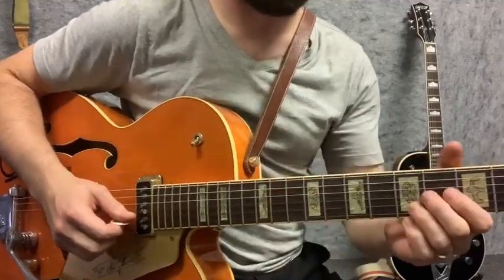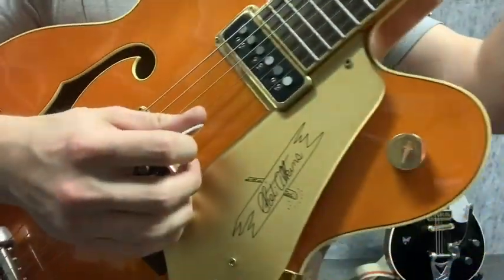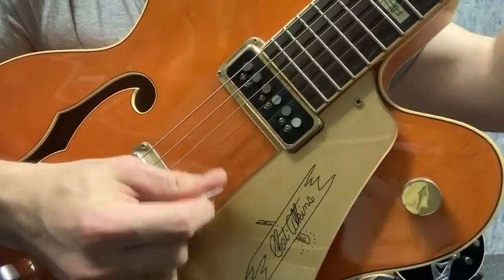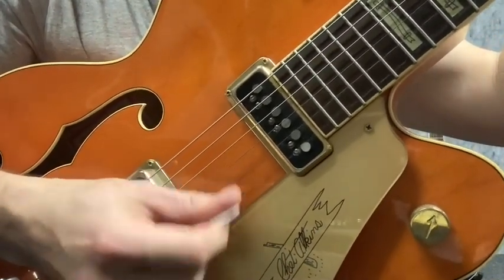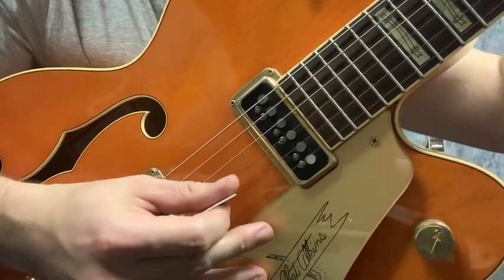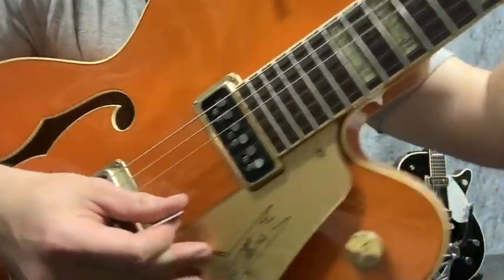Should give you a close-up of this hand because it looks like it might be a little hard to see there. Okay, check it out. So it ends all on the first string. And make sure, down, up, down, up, down, up, down, up.